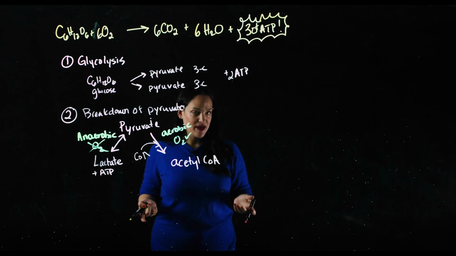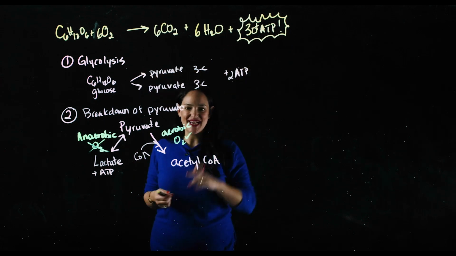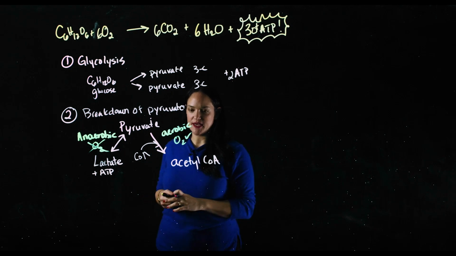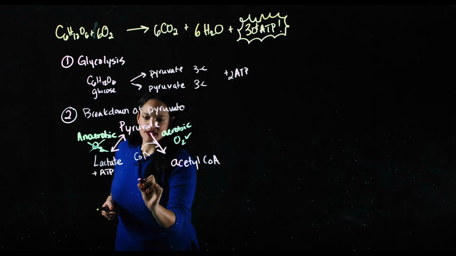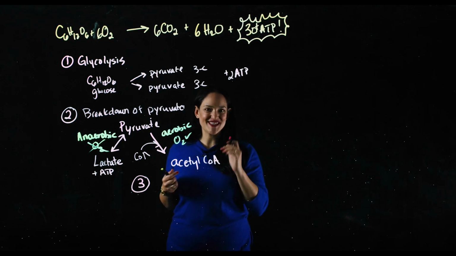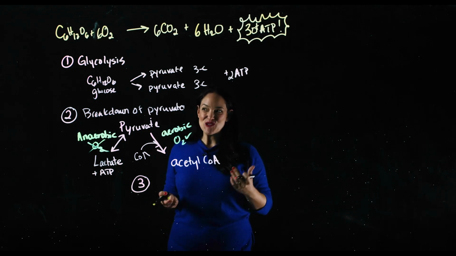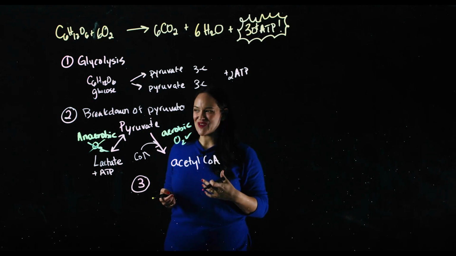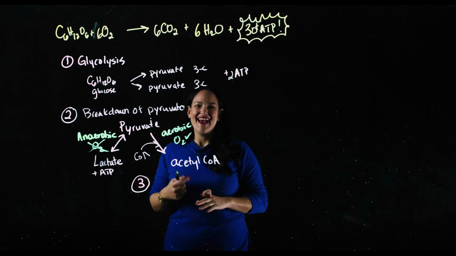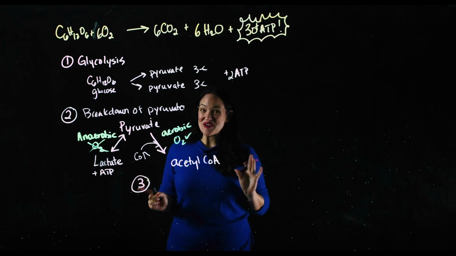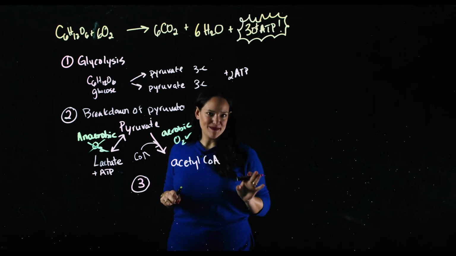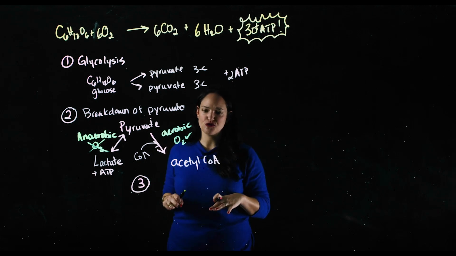Okay, an important metabolic process that, again, is going to help me break down, in this case, a fuel to get ATP. Okay, the third stage of cellular respiration is something called the citric acid cycle. This is also called the Krebs cycle. This is also called the tricarboxylic acid cycle, just to be confusing. And if you take biochemistry, you get to learn all the various steps and all the various enzymes that are involved in this process, but we're going to keep it super simple in this basic nutrition course.